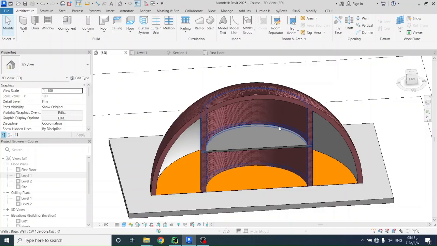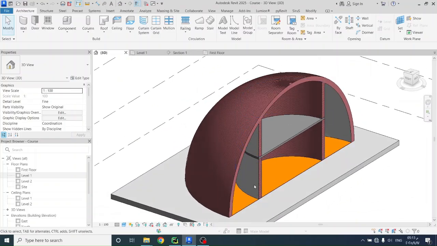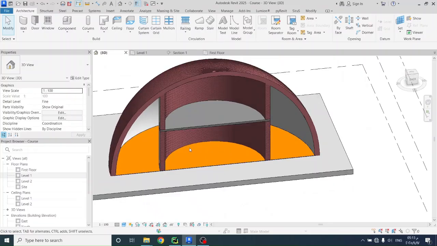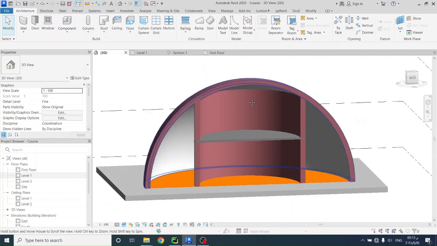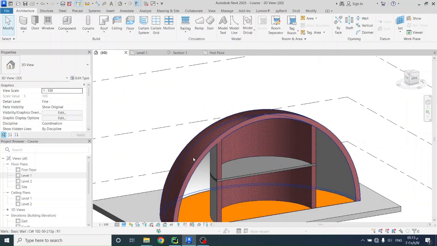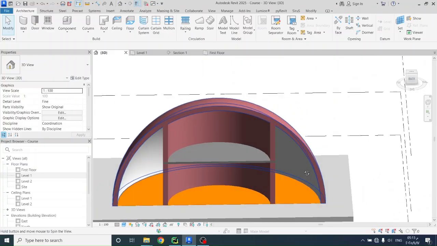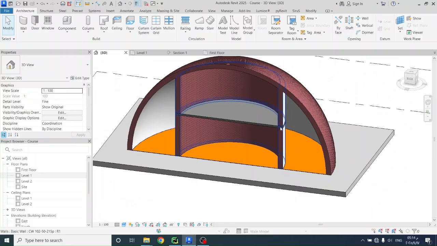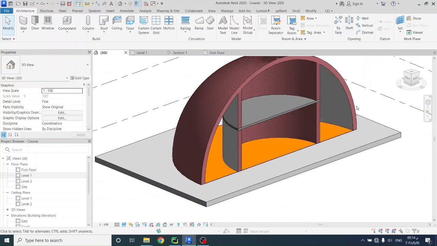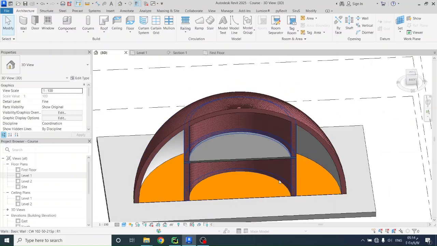I'll try to edit them later, so I can provide you with better colors. So yes, now our next step would be modeling the column. There was a round column that extends from this raft all the way to the top and meets with the mass roof that consists of air. And then we'll have to model the storefront, the glass facade, using curtain walls.